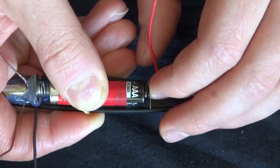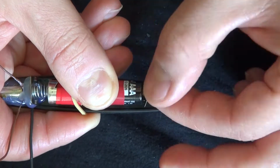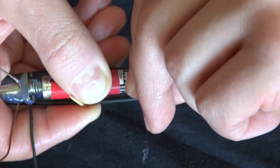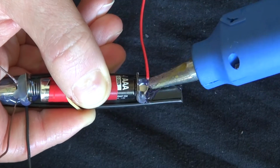Now push the battery in so that way you get an idea of how far and how much you need to glue. There we go. Now you have the other connection, which is connected to positive.